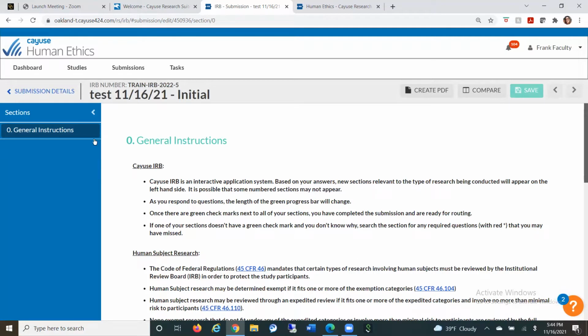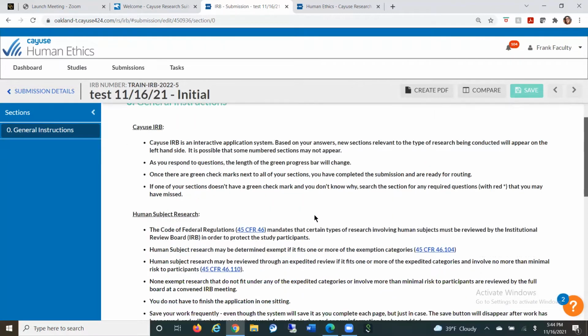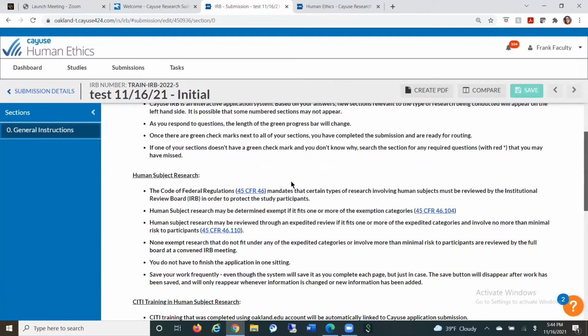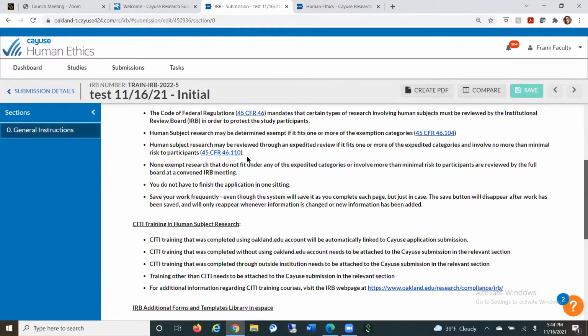All right, so now you see we have a blue bar on the left called sections, and then the section appears in the center. What you're seeing now is the Oakland University IRB application. This is the application we created in Cayuse. As I told you, we made it as a smart form. We start with section 0, which includes general instructions.